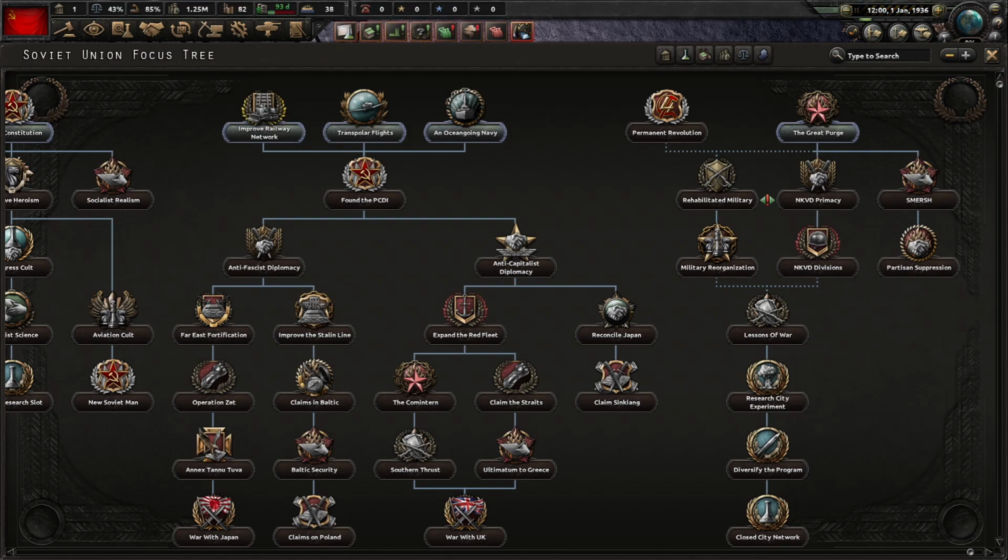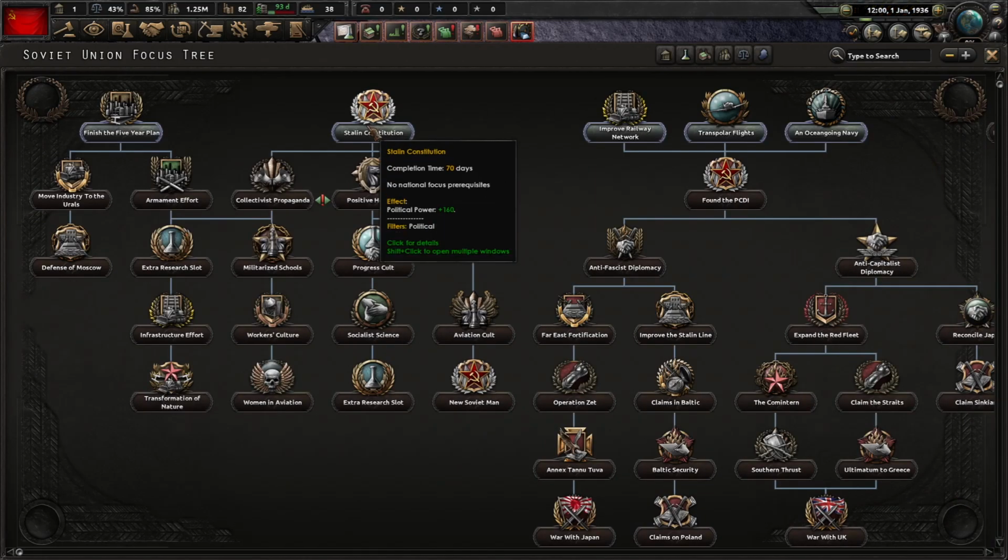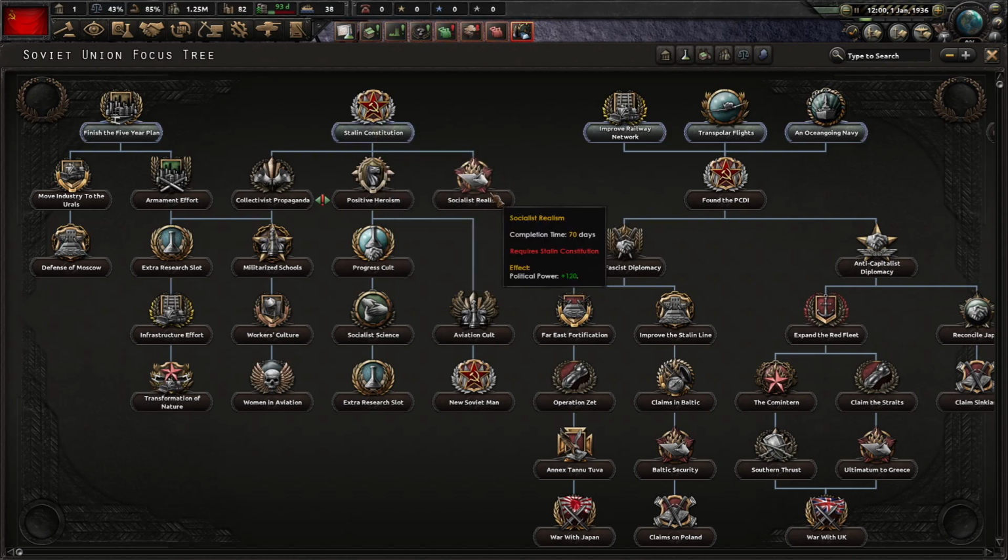So, without further ado, what order should you be doing? Well, first up, you should always start with Stalin Constitution for the political power, and I will have the full PP spend, and we'll be doing that immediately after the focus order. But first of all, Stalin Constitution into Socialist Realism, 1, 2, to get a bunch of political power, and we will touch back on why we're doing that with the PP spend section as well.